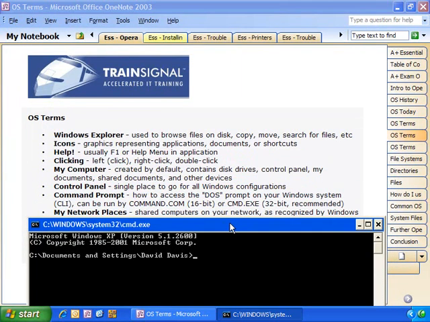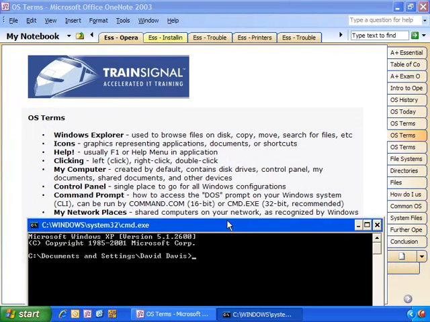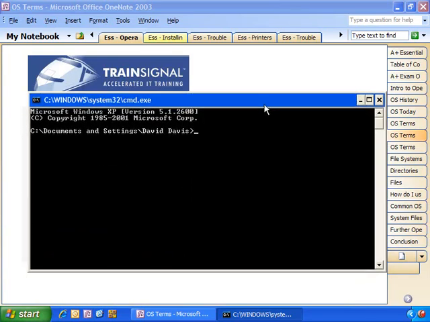So you might be thinking, well, if I have Windows, I have all these graphical icons and menus I can click on, why would I want to run the command prompt? Well, sometimes there are certain tasks that you just have to do at the command prompt. Now, for most users, they never get into the command prompt at all. They have no idea what to do. But as an A+ technician, it's very important to know what the command prompt is and just know the basics of how to get around it. So let me hit on some of those basics.